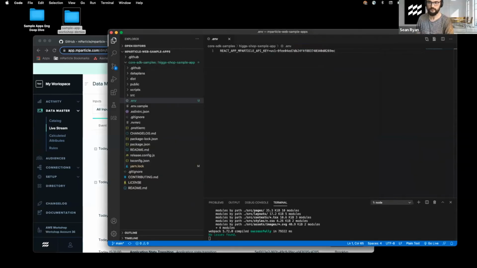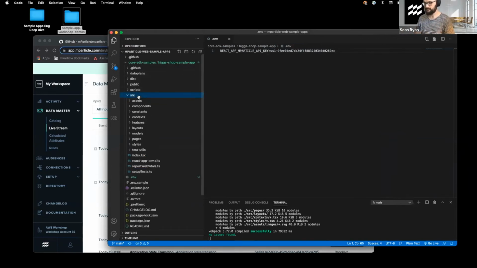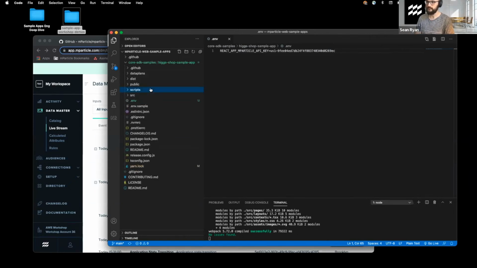Yeah, no, absolutely. I was just going through our onboarding flow, and as Shafiq mentioned, that's a really great tool to get anybody who's going to be using mParticle up to speed on how mParticle works, how we collect data, how you make connections. But our sample apps are the tool that we've created pretty specifically for developers, and the purpose behind these is to eliminate any mystery behind how our SDK works, and give engineers a playground to get their hands on our SDK and see it working in a live production environment.